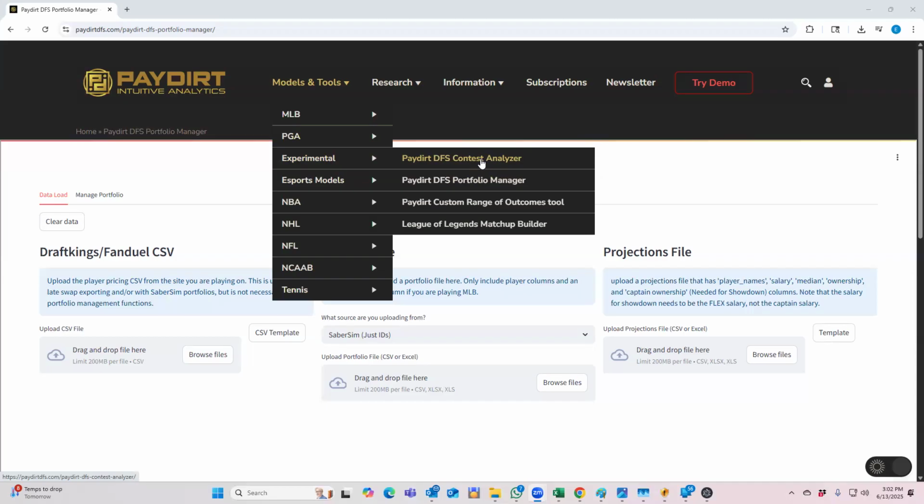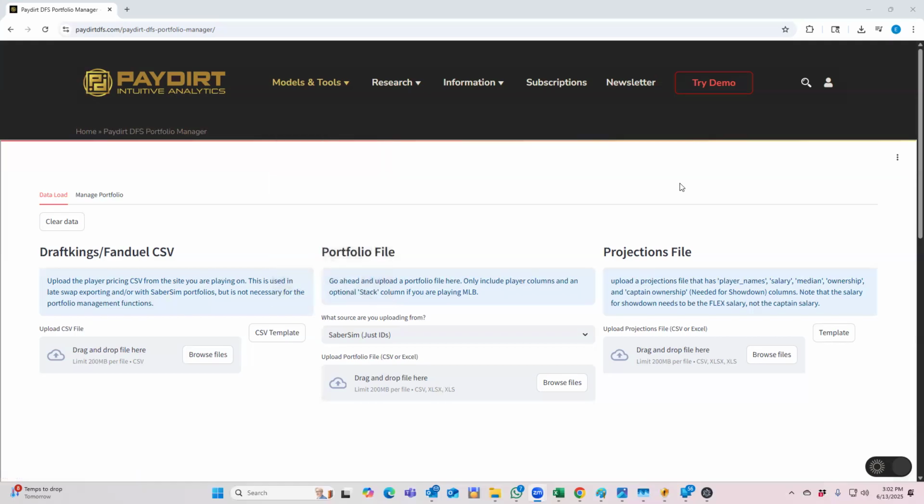The portfolio manager very soon is likely going to start to be paywalled. It's gotten rigorous testing at this point. You use it, multiple Paydirt members use it, have success with it. Like it's good and it's proven out. The only question that I have had with portfolio manager at this point is if I want to add any extra functions to it. I've considered adding a resim to it, but I don't know. Well, we'll talk about that.